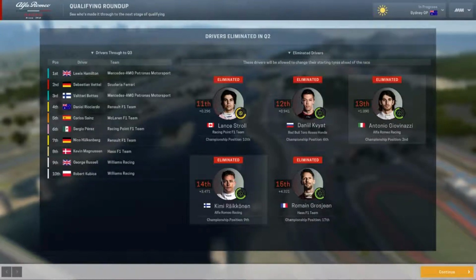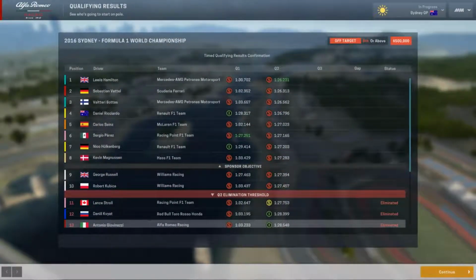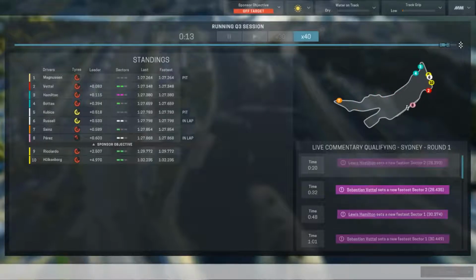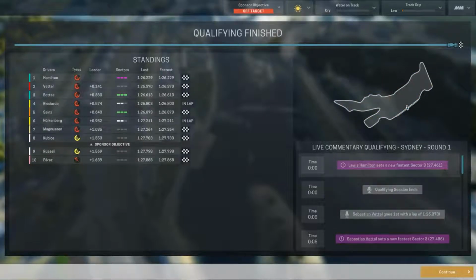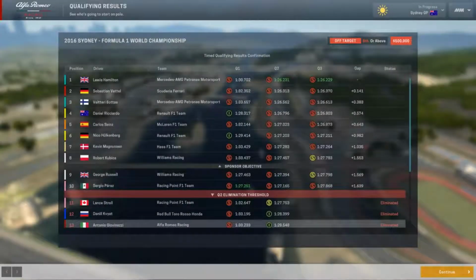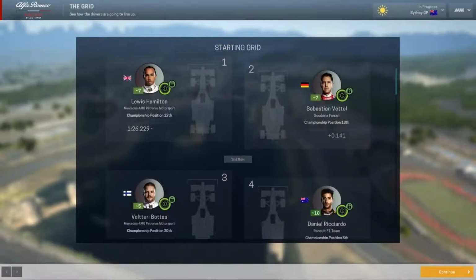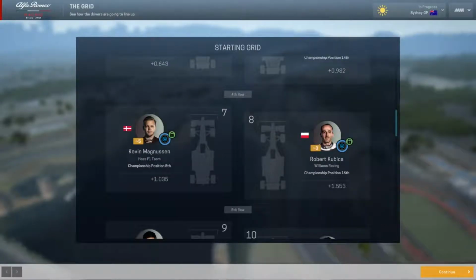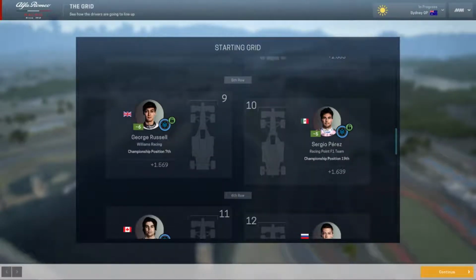As you can see, both Williams made it into the top 10. And now we're just along to watch. Kubica and Russell, they both set their times pretty quick. Magnussen held the pole for a while and then dropped down. Perez starts 10th. Russell and Kubica get 8th and 9th. But as usual, even in real life, Hamilton's on pole. So congrats to Hamilton, as Lewis Hamilton got first, and this is just a really quick run through of the starting grid.